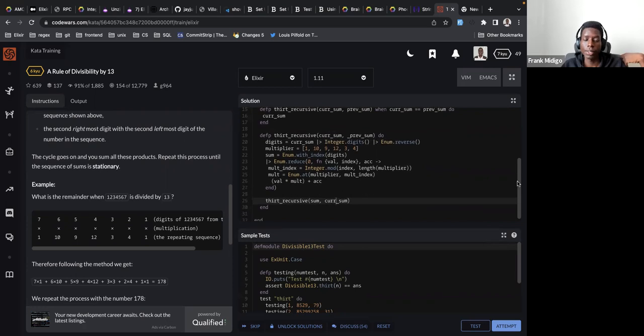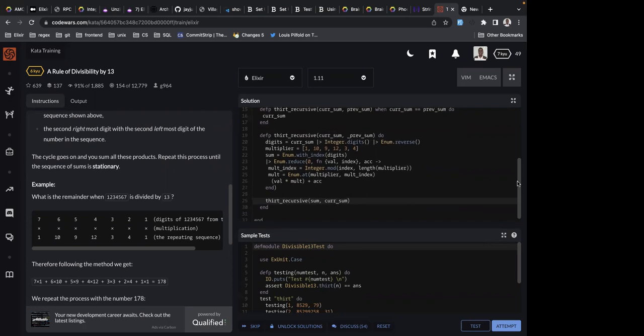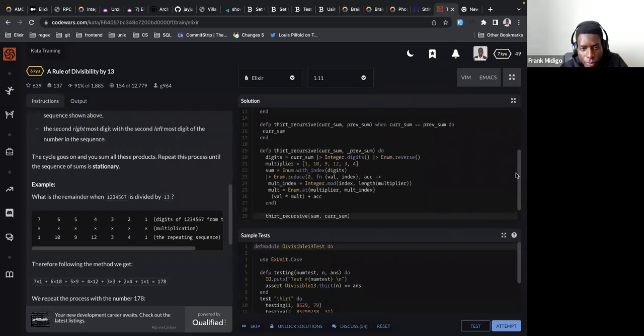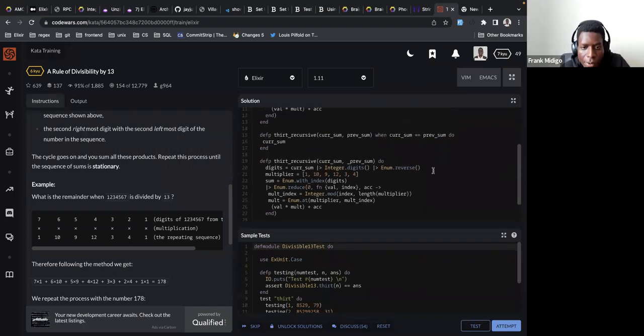This should work, right? Let me just go through what we've written. We have our recursive function taking the current sum and the previous sum. If both of these are equal, then that is when we return. So let's say we start over, our current sum is 1, 2, 3, 4, 5, 6, 7.